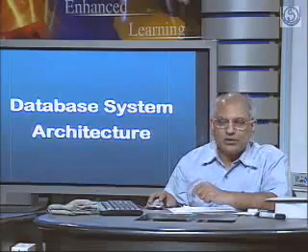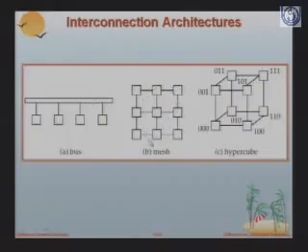Now look at this one. This is a mesh architecture. This is one node, and there are different nodes. All adjacent nodes are connected with each other. This is the hypercube, and this is how they are connected among themselves. Each node is numbered in binary form.